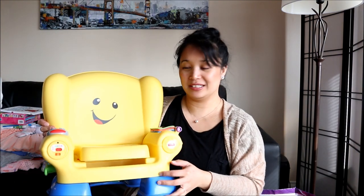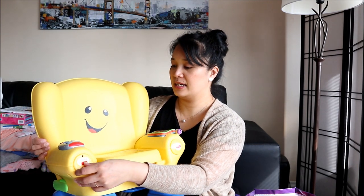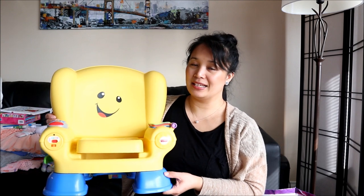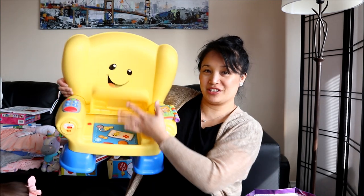First off, a super cute unicorn couch — it's soft and Bella loves sitting on it. It's so cuddly too; she always gives it hugs and kisses. She also got this pretty neat chair that she can sit in when we hang out in the living room. It has different levels and does numbers and colors, which is really cool. Bella's favorite part is lifting it up and putting her little treasures inside the chair and then closing it.